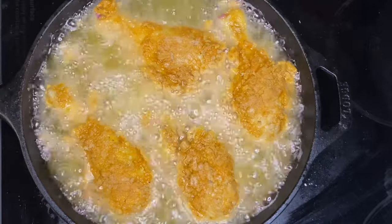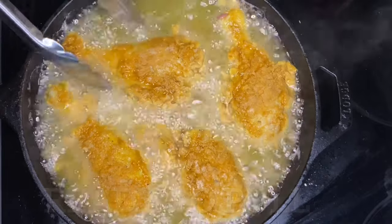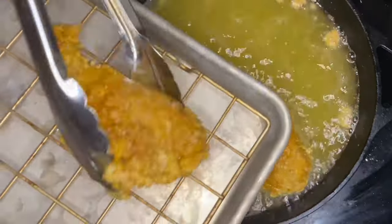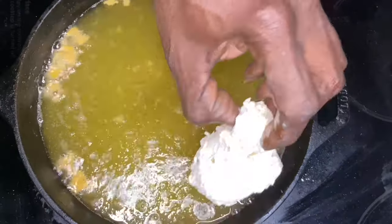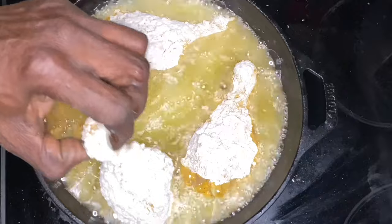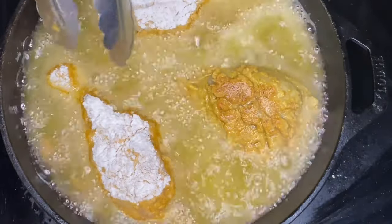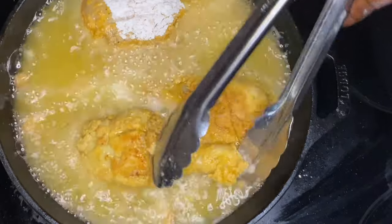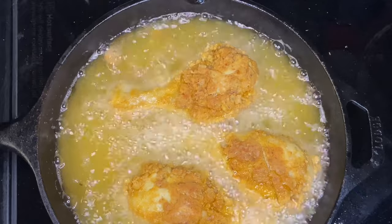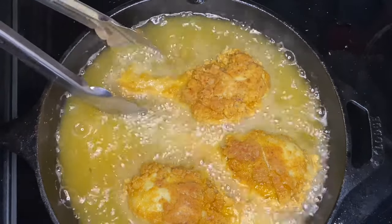The catch is we are going to pull this chicken out early. Why? Because we're going to par fry — we're going to fry this chicken and then finish it in the oven. We don't need all that excess grease. Nine times out of ten, if you go out to certain restaurants, they will fry your chicken and then finish it in the oven so all that excess grease can drain off and you can have that good old crunch on it.